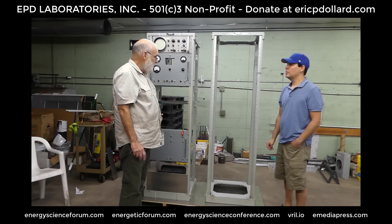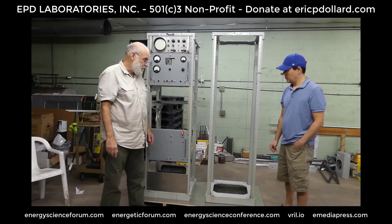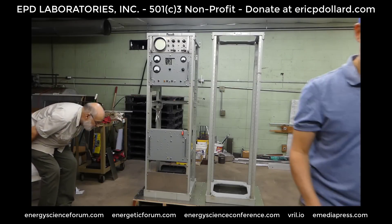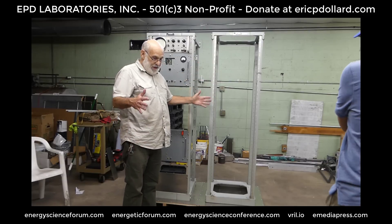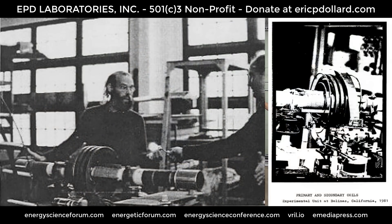This is all in the parts phase right now. Out of this there will be a table holding a specially designed set of coils that will duplicate the Tesla transformer I first developed in Bolinas, all the way back in high school, to start experimenting with this stuff. It worked so well at the Marconi powerhouse in Bolinas, and I know that it works — that's the coil form we're going to use.